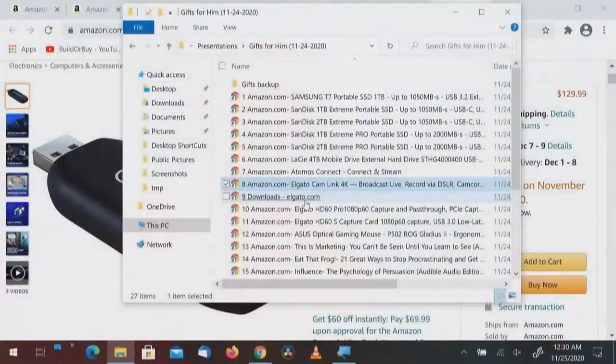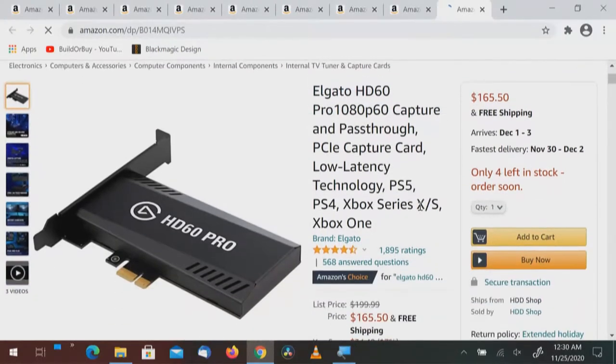I want to take you to the next Elgato device — the Elgato HD60. This is a card that goes in a computer. Because it doesn't use the CPU, it's got its own processor in it. If you've got a desktop computer, that's the way to go. It takes a single-lane slot and isn't heavy on resources. They also make one for 4K that takes a four-lane slot — a little more expensive. If you're not doing 4K, don't buy 4K — only buy what you need because the technology is changing. We have used this in a computer and it is wonderful. It's hardware and software: once you install it, you plug your camera into the HDMI and it immediately goes out on the internet. There's no USB cable — it works off the PCI bus.